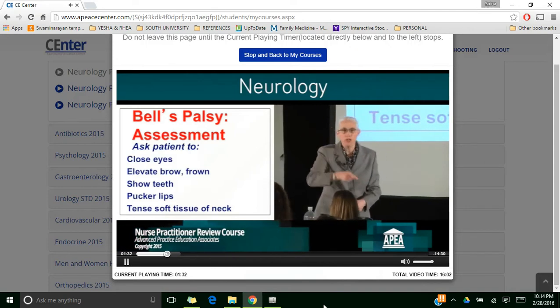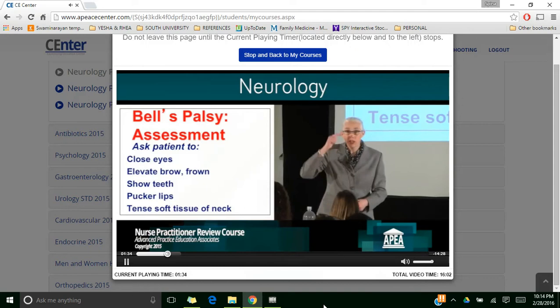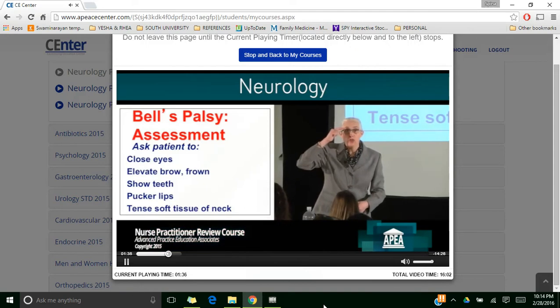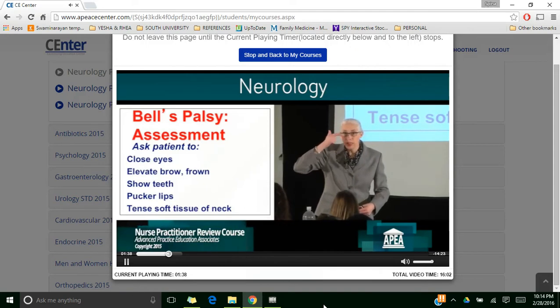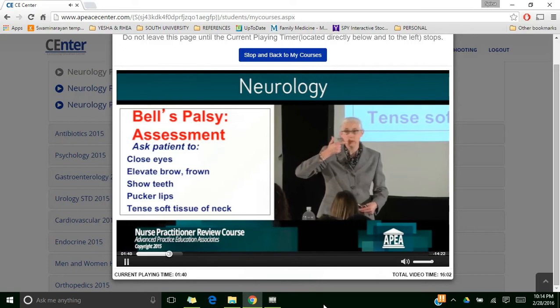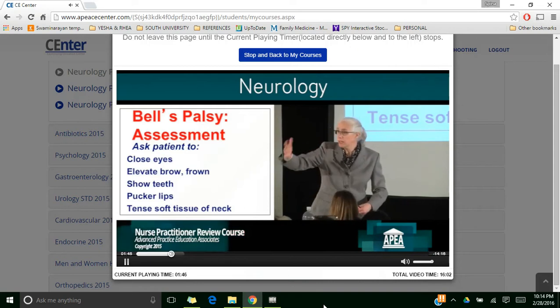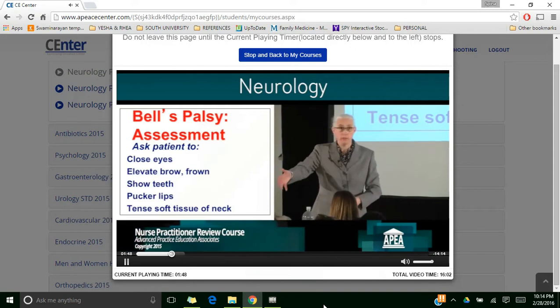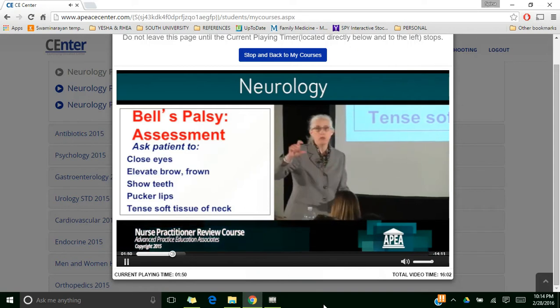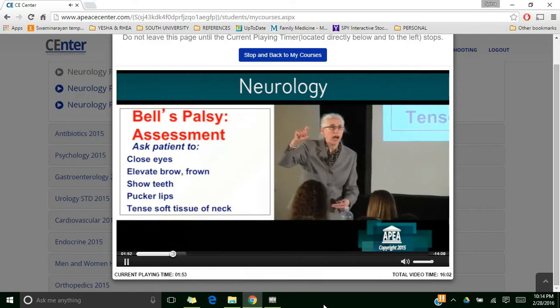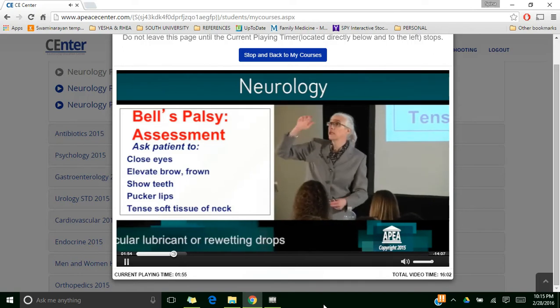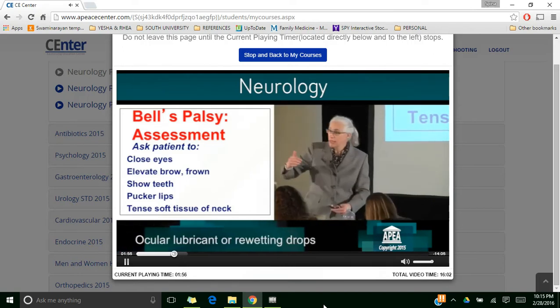You need to make sure that they have an ocular lubricant, meaning re-wetting drops, that they use every hour while they're awake. If the lid doesn't cover the eye when they attempt to close the eye, at nighttime, what you've got to do is get them some gelatinous gel like Lacrilube, that they'll put in the lower lid, and then they disperse it over the entire eye to moisten it while they sleep, and then they manually move the eyelid closed, and it gets closed and taped shut for the night.